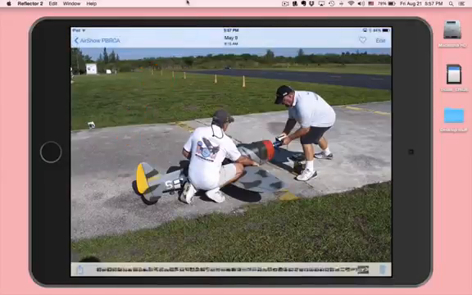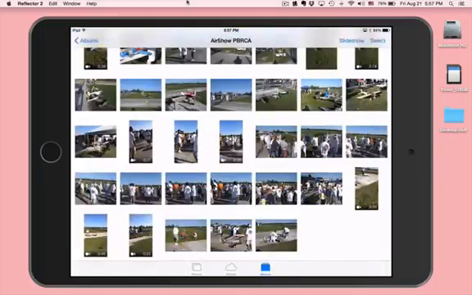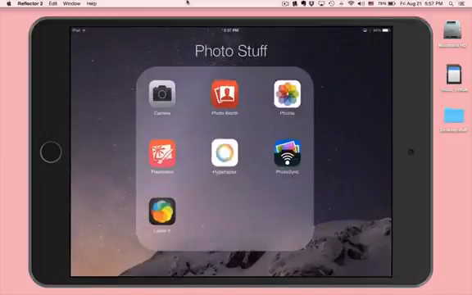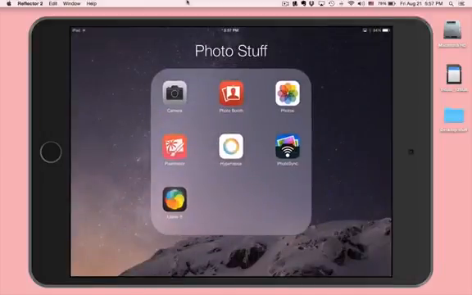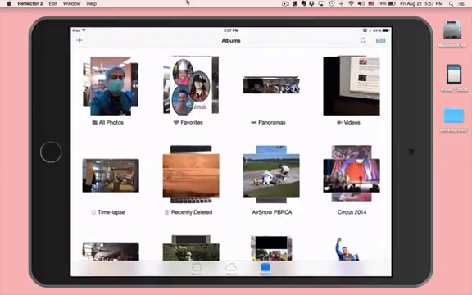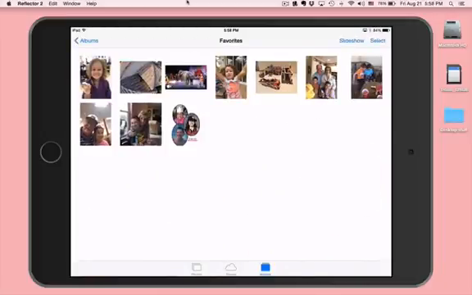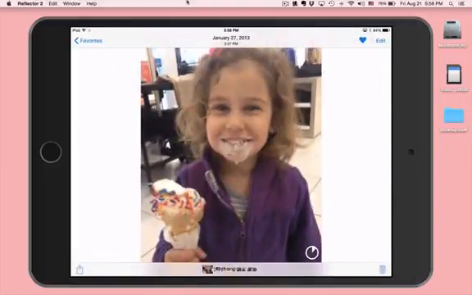I'm going to close this photo, go back to the air show, and again go back to albums. Go back to the beginning again. I'm going to show you how to send a different photo by email. Click on Photos, and let's say I want to send something from my favorites. I click on the favorites, and I say, well, this is a cute picture, the first one. I'm going to click on that and send that by email also to myself.